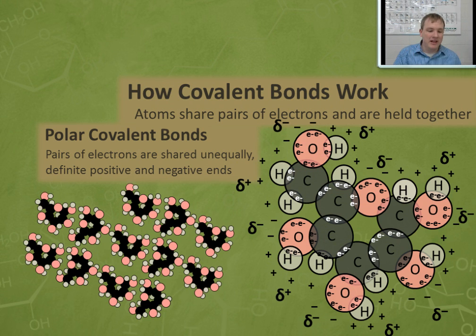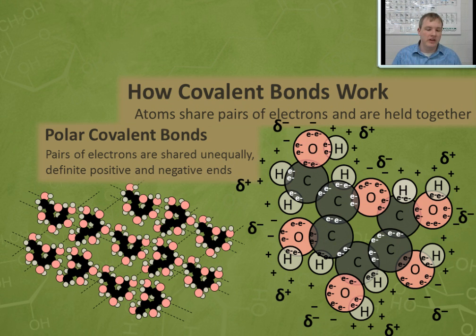And what ends up happening is sugar molecules will attract each other at those positive and negative spots. The positives attract the negatives and the negatives attract the positives. So sugar basically sticks together molecule to molecule. Now again, you can easily break these dipole-dipole bonds because they're not really all that strong. You can easily break them by heating sugar up and causing it to melt.